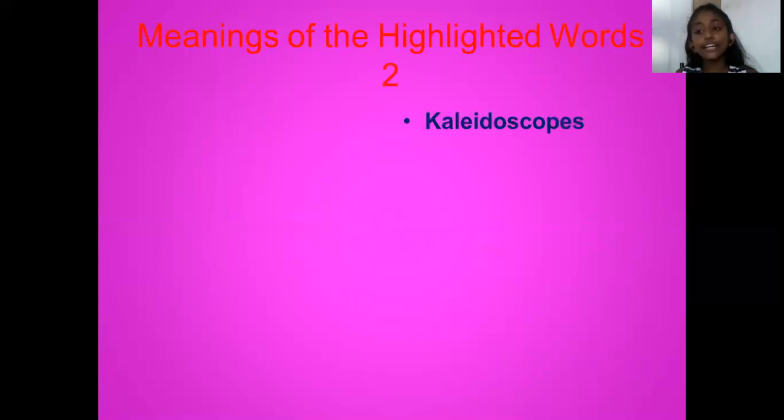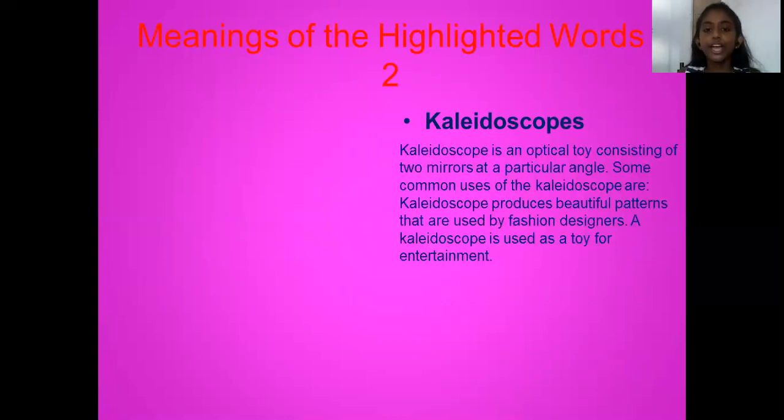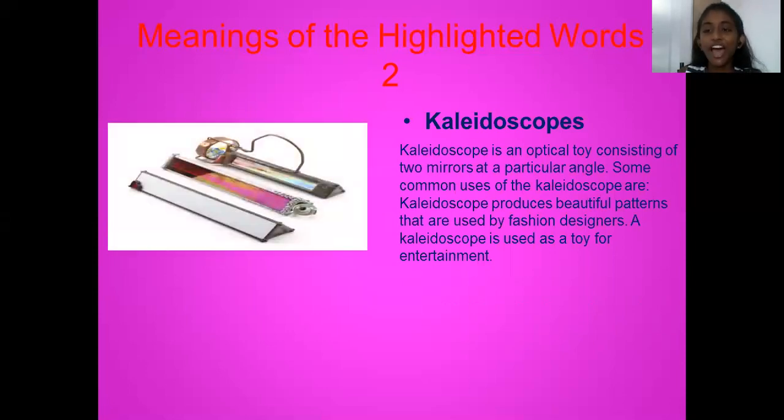Now, about kaleidoscope. Kaleidoscope is an optical toy consisting of two mirrors at a particular angle. Some common uses of kaleidoscope are: kaleidoscope produces beautiful patterns that are used by fashion designers. A kaleidoscope is used as a toy for entertainment. This is a picture of kaleidoscope. I love kaleidoscope because we can form multiple and beautiful patterns. It has a beautiful view. You also can do it at home.